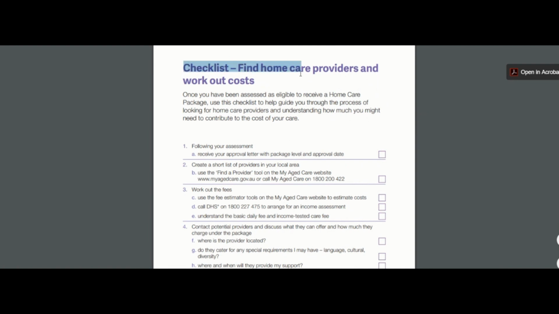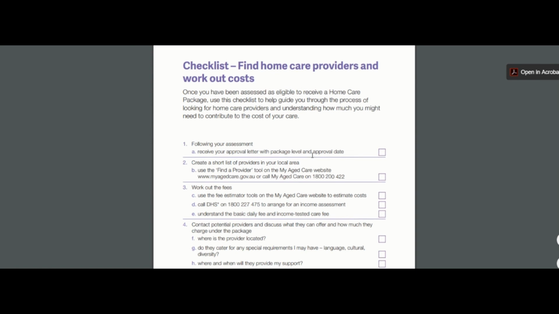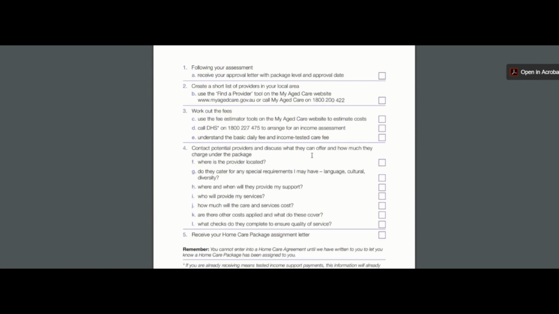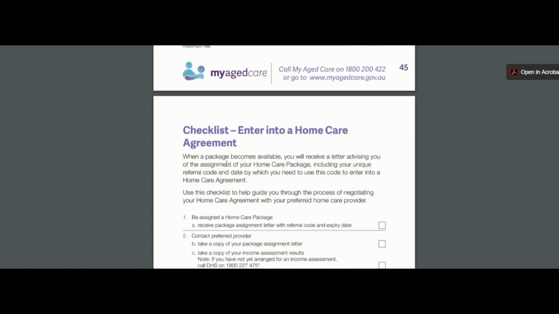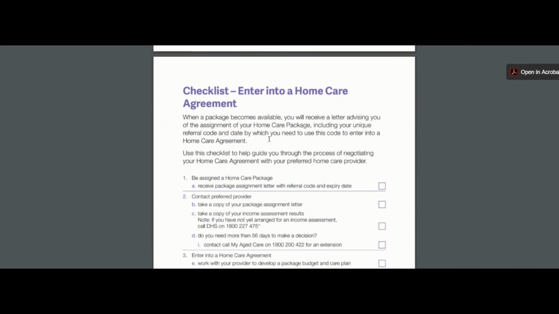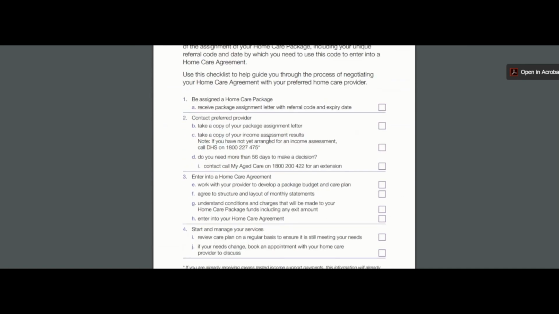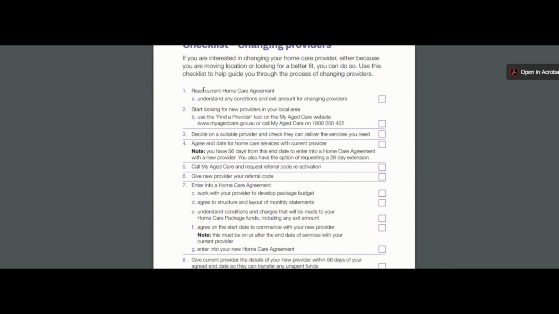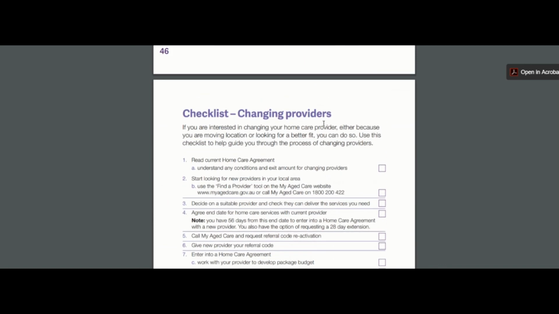So finding a home care provider and working out the costs. If you just work through these steps, like I will be doing with how I went through this checklist, then entering into a home care agreement, things you need to think about, and then finally changing providers.